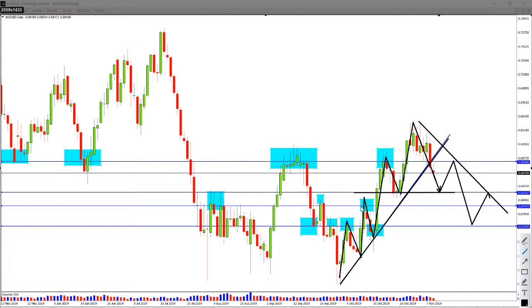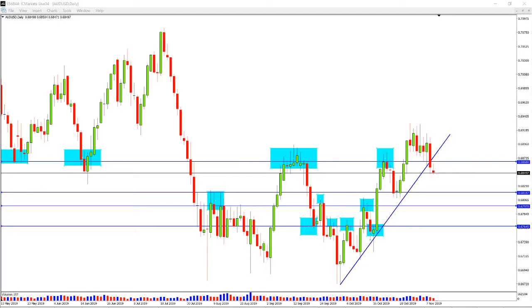So we will use these support and resistance as they are, but this trend line will be finished, because this trend is gone and the new trend started towards the bearish side. All right, we'll take another example.